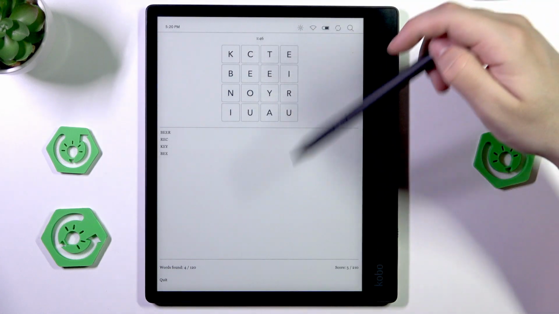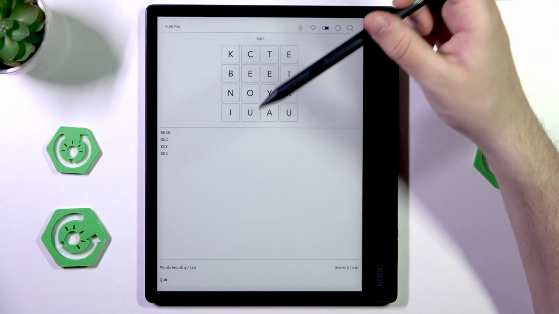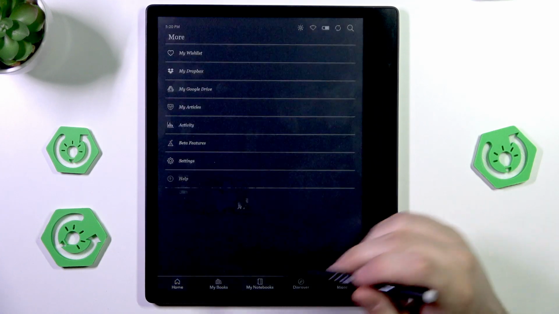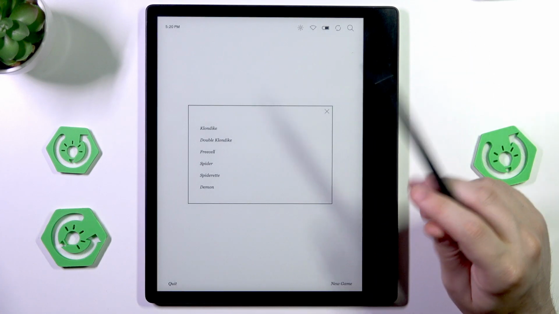This device isn't known for its game purpose, because it's for reading and for the ebooks, but if you are bored and you have access to your KOBO, you can always play some games. Okay, let's launch the other one. This time, for example, the Solitaire. I'll show you that it also works.